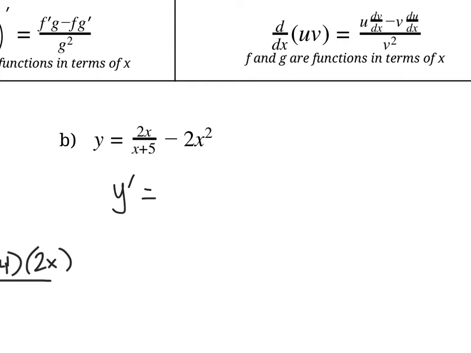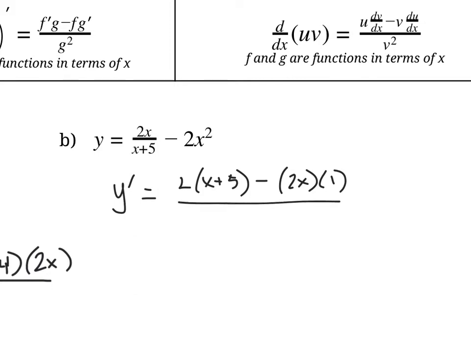Looking up in the top left corner, we see that the quotient rule is up there. So f prime is the derivative of the top, which in this case is just 2, times g, which is x plus 5, minus f g prime, so 2x, and g prime is just going to be 1, right? Then we divide that by g squared, and g is the thing in the bottom, so x plus 5 squared. And then remember we have that second part, minus, and then what's the derivative of 2x squared? Just bring that 2 down, 4x. There's our derivative. Again, we could simplify, maybe make it look a little bit nicer, but I'll leave that part up to you.